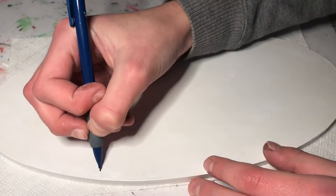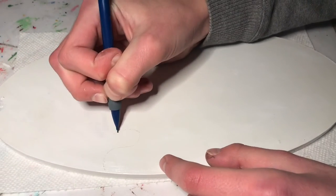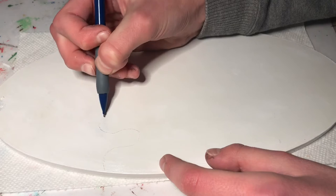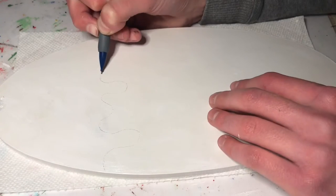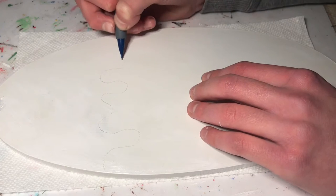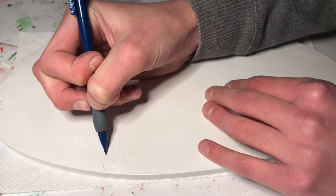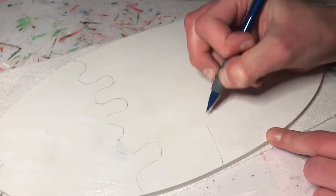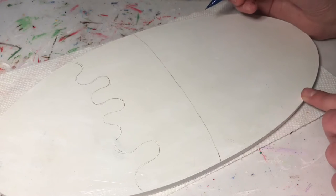So at the top, I sketched out some drips to act as the whipped cream, then I added a line to be the top bun, and then a little bit of a drippy line, which was the pink frosting, and then some more drips, which was either white frosting or more whipped cream, and then finally I added a line at the bottom, so the top part of the line was the burger brownie patty, and the bottom was the bottom bun.